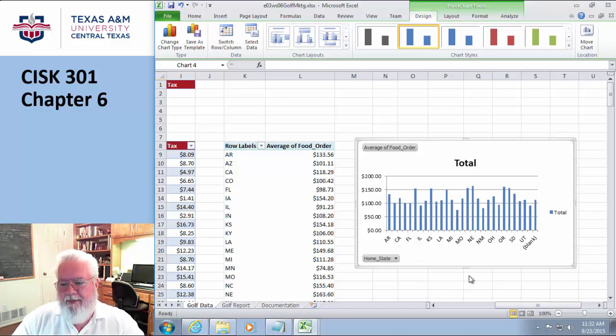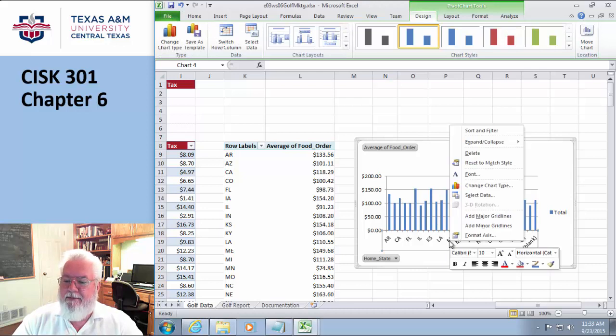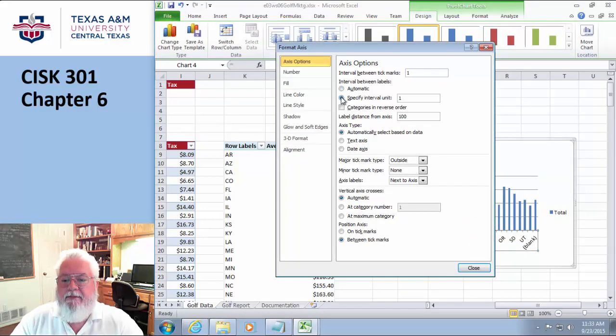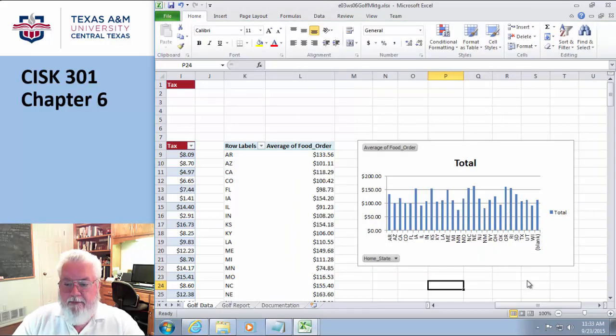By the way, you guys are probably going to have to get kind of familiar with how to change this. Things like down here, I don't have all of my states. Some of them are blank. Where is Arizona? I got Arkansas, but not Arizona. So I'm missing some data down here. How do you tell it no, I want everything? Well, there's a thing in here: specify the interval. So now I have them all. That's a good piece of information to know: clicking in there and telling it I want to specify the interval.